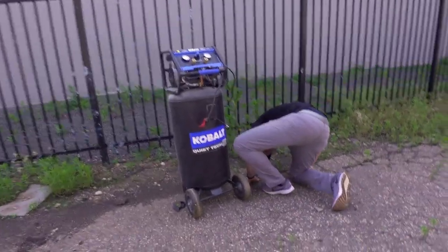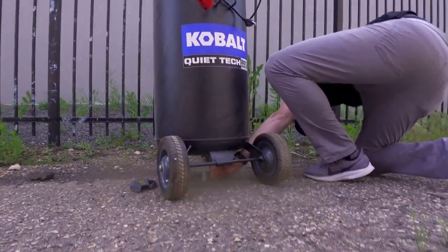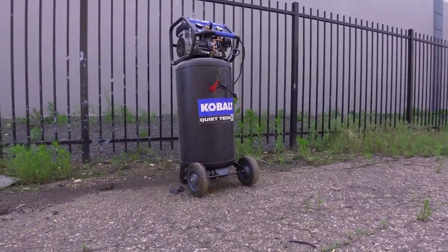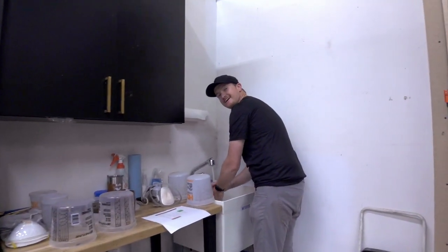This is when Cody decides he's going to blow the water out of the air compressor, but apparently no one told him it's going to be rusty. I literally did not expect that.